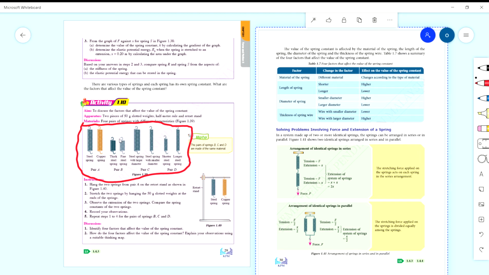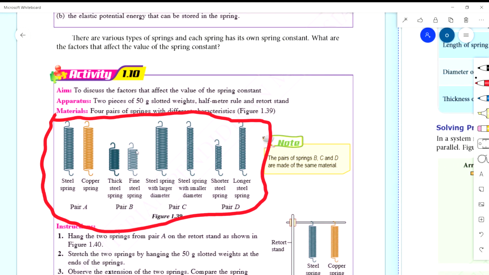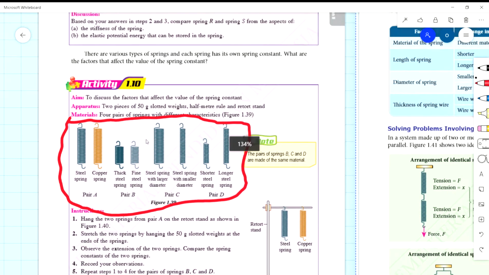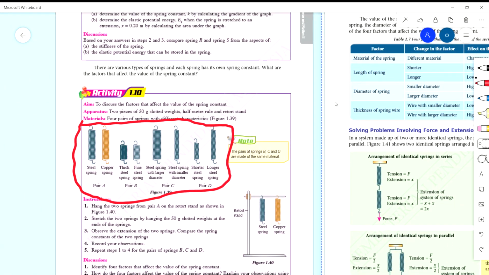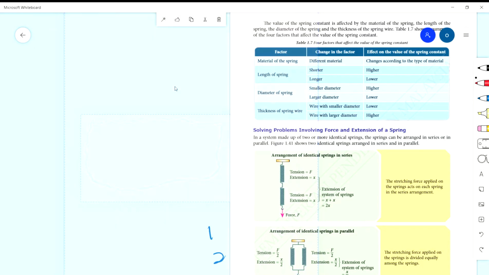Okay, thickness of the spring. Okay, thickness ni, maksud dia spring ni. Okay, tengok kan. Dawai dia tebal ke dawai dia nipis? Ni dawai dia nipis, ni dawai dia tebal. Kalau beli mainan, boleh check spring kat dalam tu, beli pistol ke. So, kalau thickness diameter of the spring lower, so means effect of the spring constant. Okay, you can see wire with smaller diameter. So, wire tu nipis. Bukan bulatan spring tu. Dawai halus dengan dawai tebal. Tu cerita dia. Okay, so it's very easy. Okay, so far this part is very easy.